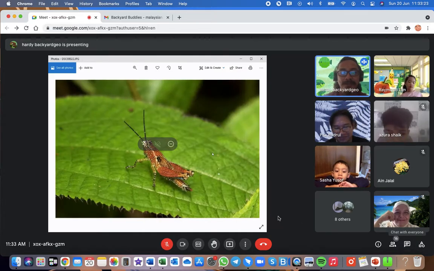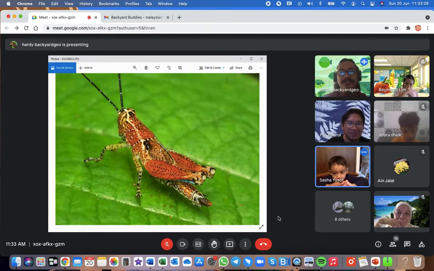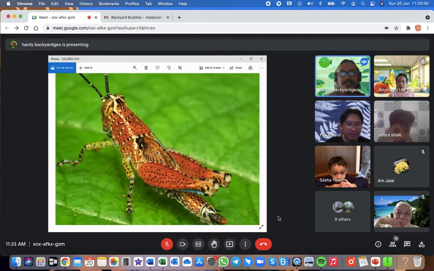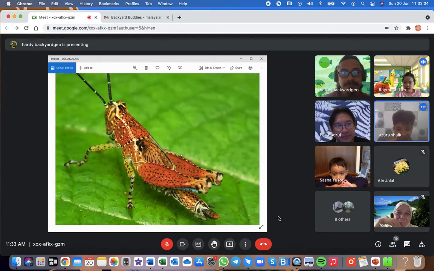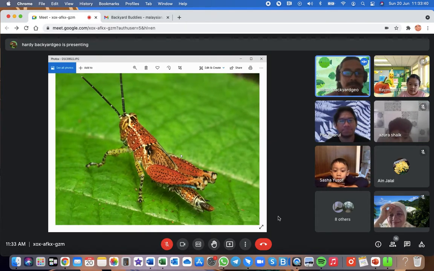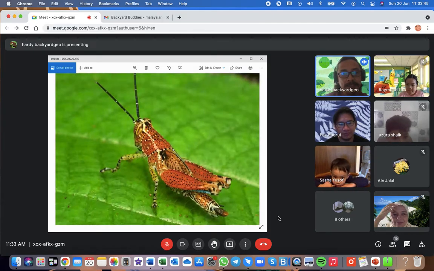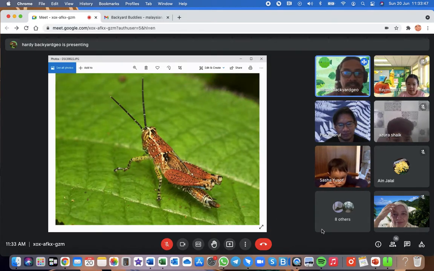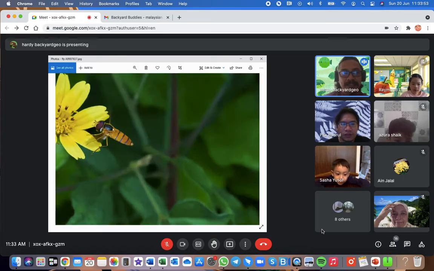Alright, next one. What's this? Like a clown. Grasshopper. Oh, correct. So, a baby grasshopper. A grasshopper is supposed to be all green, correct. But some species are colorful. Because this is a nymph, an immature adult, when they grow up they won't be this color. They'll be a different color. So this is a more colorful species.